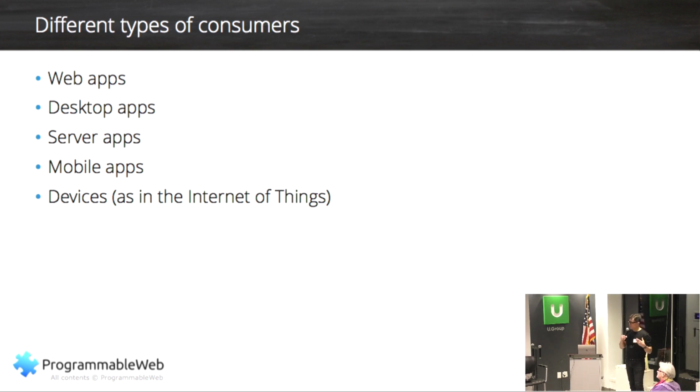So web apps may consume APIs, desktop applications may consume some APIs, and I don't mean like Chrome running on your desktop. I mean like an actual application running on your desktop. I'm using fewer and fewer of those these days, but one application I use is called Evernote. I don't know, anybody familiar with Evernote? It's a pretty cool app. It runs on the Mac. Anyway, that application that runs on the desktop actually interfaces with Evernote's APIs online at Evernote's data center, wherever that may be. And so too do the mobile applications from Evernote, and so too does the web application from Evernote. So you have the same APIs being shared across three different consumer types.